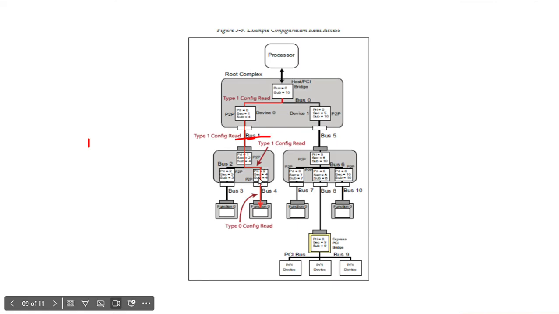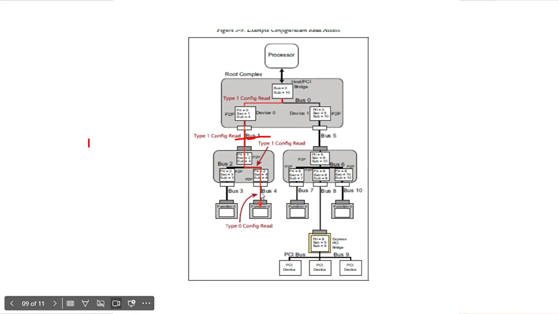Now, what is the subordinate bus here? It will be FF, because you don't know how many components are connected below. Okay. It will write FF here as the subordinate bus. After that, a device is present. It will understand it is a bridge and it has some devices. Okay. It will move again to bus 4. This host bridge will initiate the traffic from bus 0, again inserting to bus 1, then again reaching bus 2.